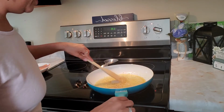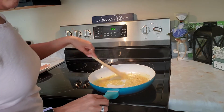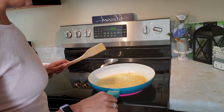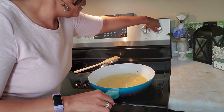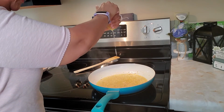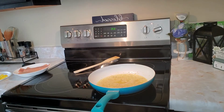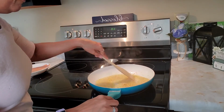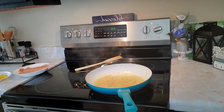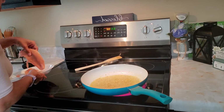Give that a little bit of a stir. Then I'm going to add about 2 to 3 teaspoons of lemon. I'm going to cut this down a little bit, but I'm going to add my lemon. Stir that for a minute. Then I definitely need to turn down my oven. So I'm gonna go ahead and put my salmon in.